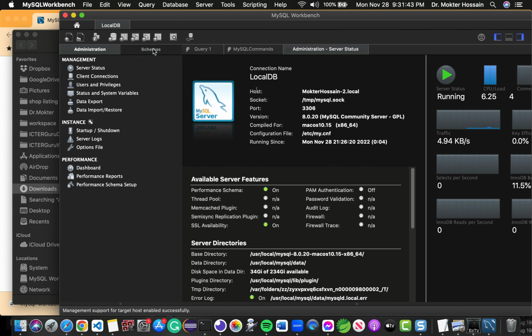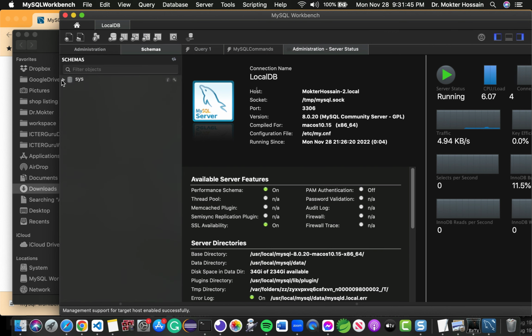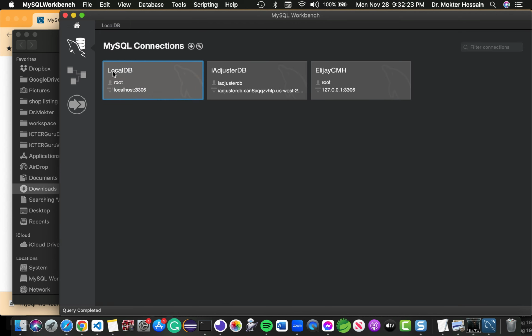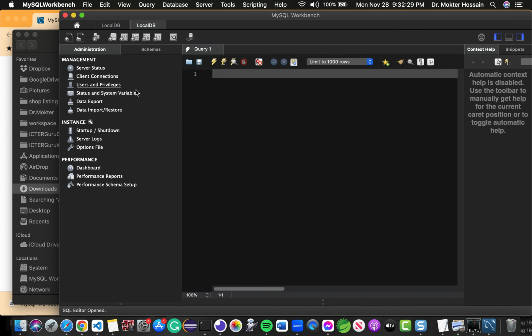If you go to schemas, you can see sys, which is the default schema. You can go to the home and see all of your connections. Usually you will see this root connection.